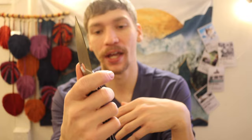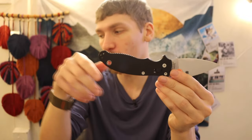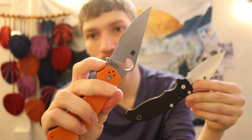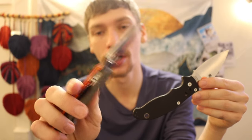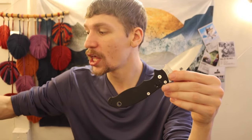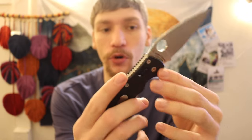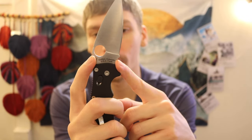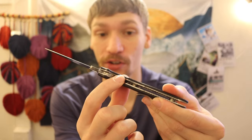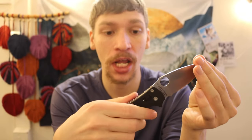I like the way the Manix 2 fits in my hand. One thing worth noting — compared to something like a Spyderco PM2 or Paramilitary 2, the Manix 2 has traction here, traction here, jimping on the top and bottom finger choils, and traction all over. However you grab this knife, there's a high chance you're locking into some degree of traction.